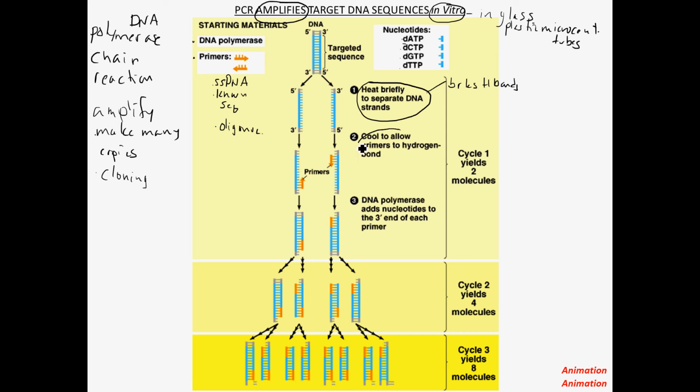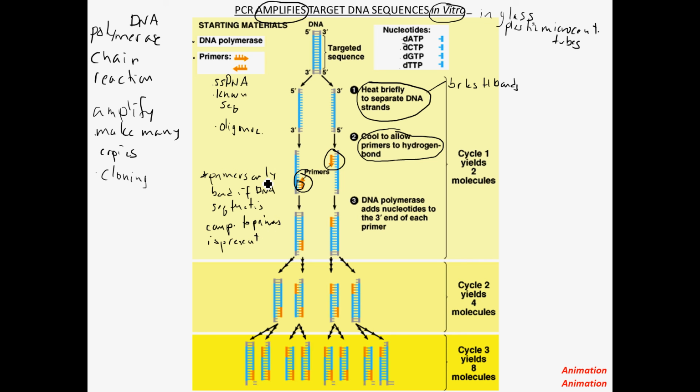Then you cool this back down to allow the primers to hydrogen bond, right? And so you heat it, you cool it down. Here you see the primers bonding. And here's a special note. These primers are only going to bond if this sequence right here in the DNA is present, that is complementary to the primers. So this is a key point: primers only bond if the DNA sequence that is complementary to the primers is present in your sample.